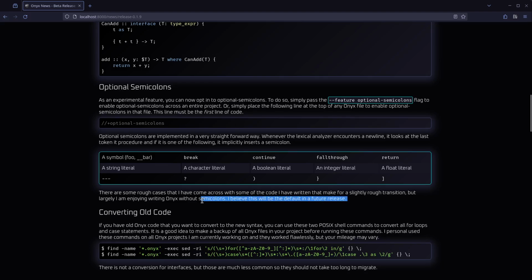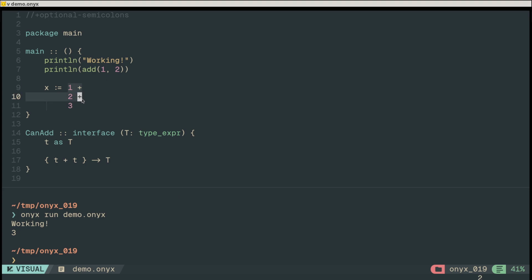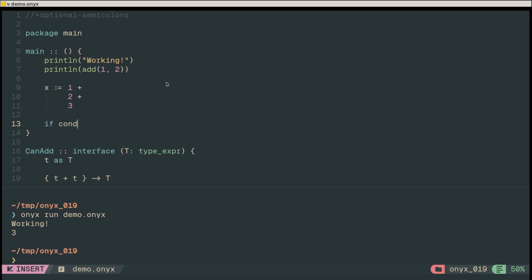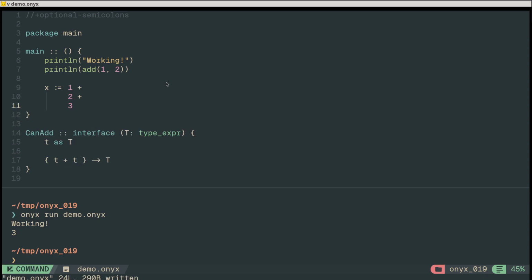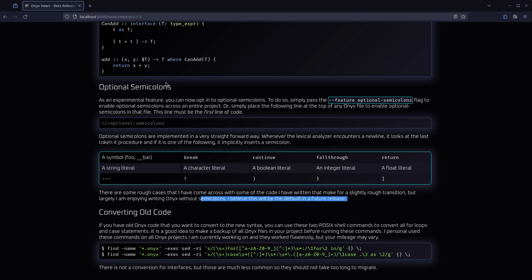And so that's been a couple of the rough cases that I've had to manually go change things, because I had a tendency of writing like if condition and condition 2 and condition 3, right? Something like this, which of course has the same issue where the ands need to be at the end of the preceding line and not the start of the next line. So that's some of the rough cases that I've had to work through.